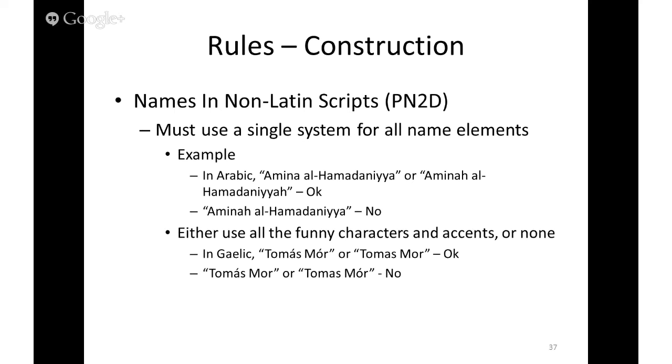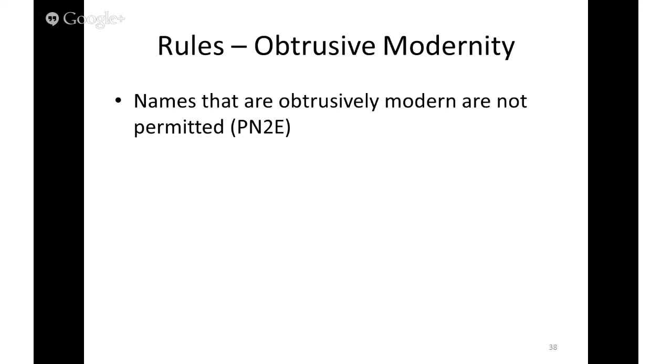You have the name Thomas More in Gaelic. You can have it with accents, you can have it without accents, but you can't have just one accent, accents in some parts of the name and no accents in the other. Same thing with the Norse characters like Thorn and Eth and all the other funny characters that we do allow.